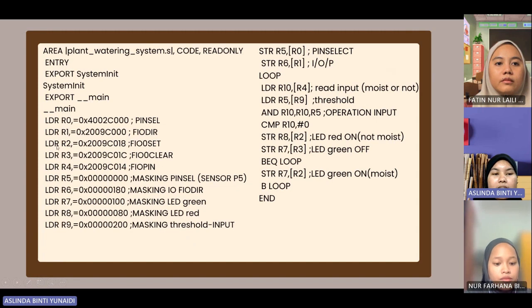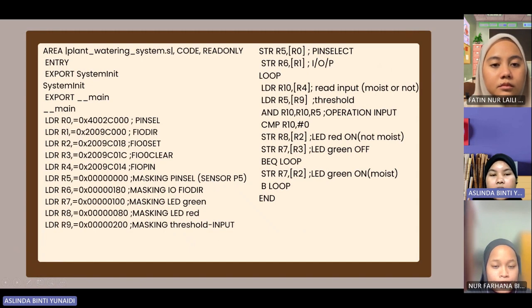And then LDR R2, 0x2009C018 for our GPIO set. And LDR R3, 0x2009C01C for our clear. LDR R4, 0x2009C014 our pin. And then LDR R5 we use as our masking pin select, which is our sensor input.